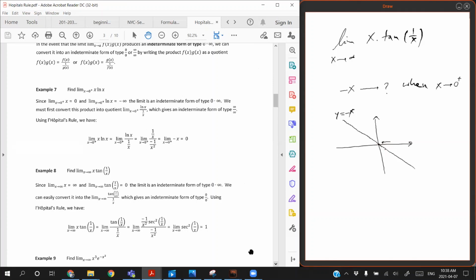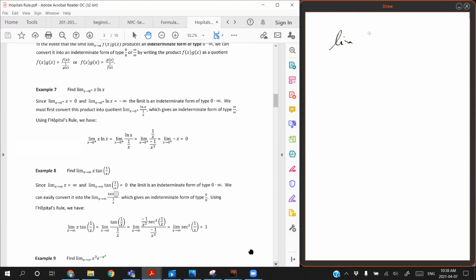Okay. So we have limit of x times tangent of 1 over x as x approaches infinity. So tangent of 0 is 0 and x approaches infinity. So this is going to be of type infinity times 0. That means I have to put one of these two functions in the bottom and also give it a power of -1. So again, out of experience, I know it's a better idea to put the tangent on top and move this x down and write it as x to the power of -1.